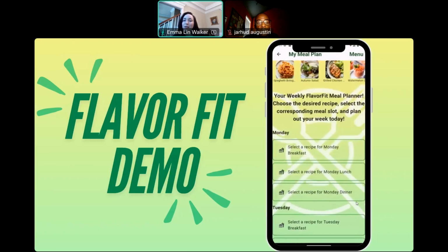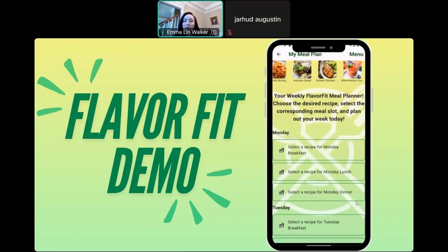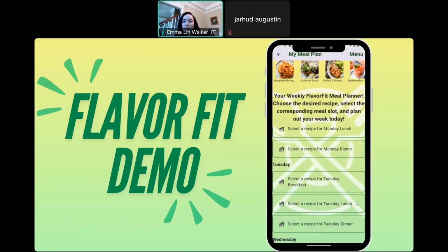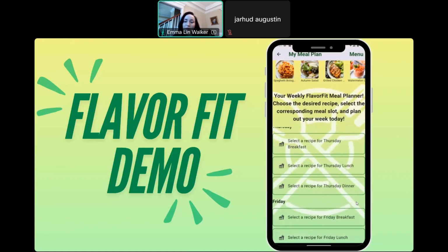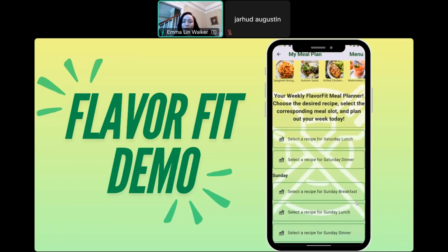And I'm going to check out my meal plan now. So we've got the meal plan, the items that have been added that are in queue, waiting to be assigned up at the top. And we have slots for breakfast, lunch, and dinner for every day of the week.